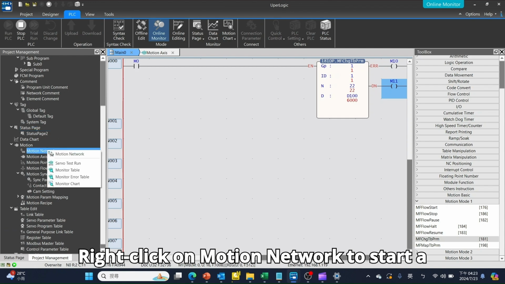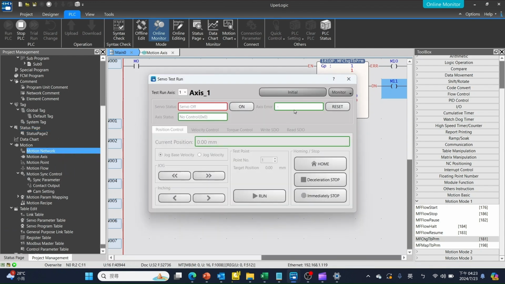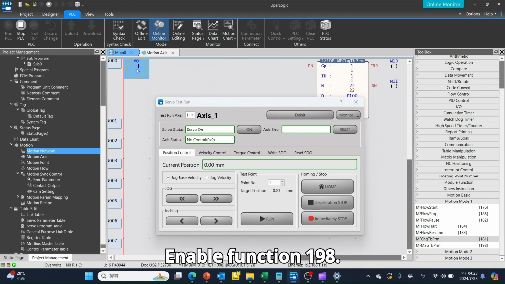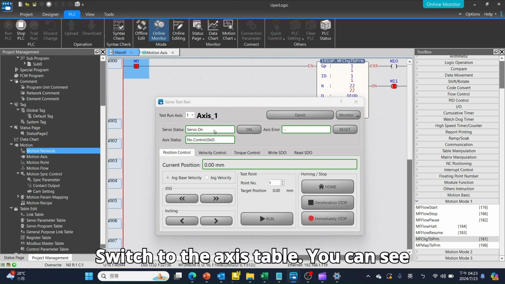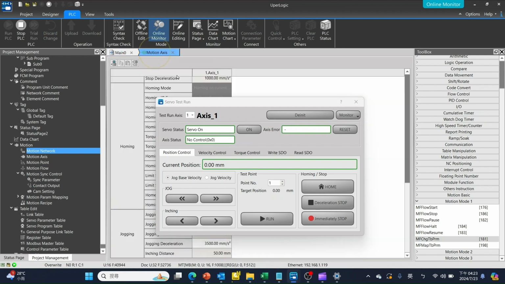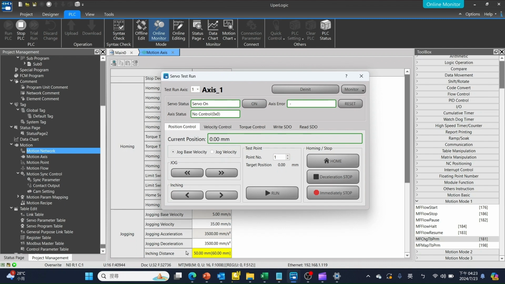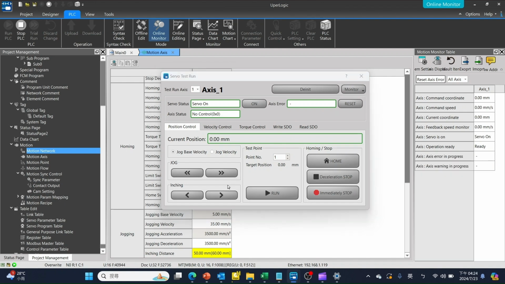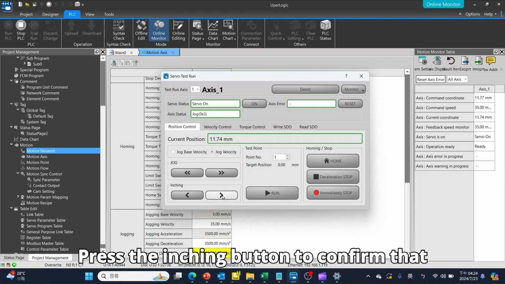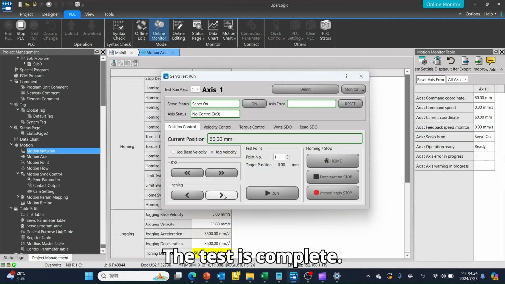Right-click on Motion Network to start a test run. Enable function 181. Confirm the DN signal. Switch to the axis table. You can see the value of the new mapping. Press the inching button to confirm that the inching distance is 60 millimeters. The test is complete.